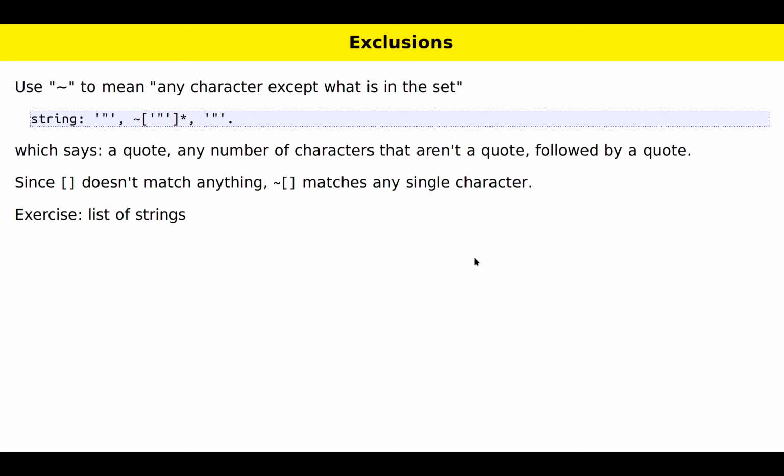So here's a nice way of defining a string. We say it starts with a double quote, then any number including 0 of characters that aren't a double quote, and then a double quote. Since the empty set doesn't match any character, tilde empty set matches any single character.